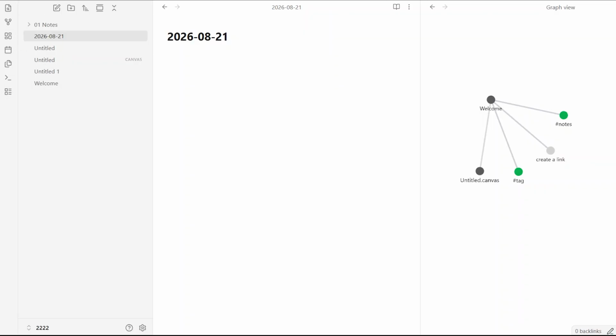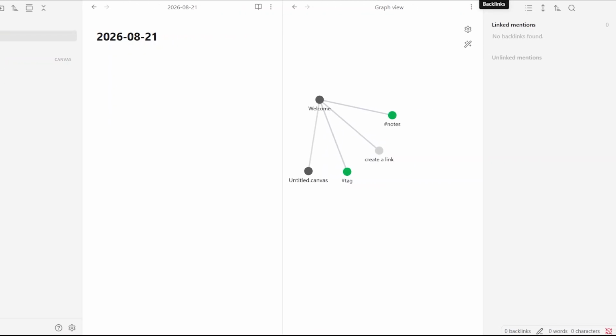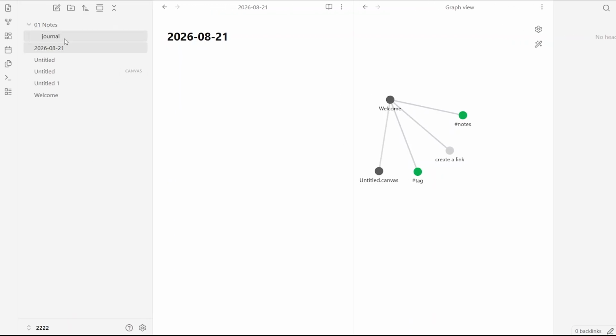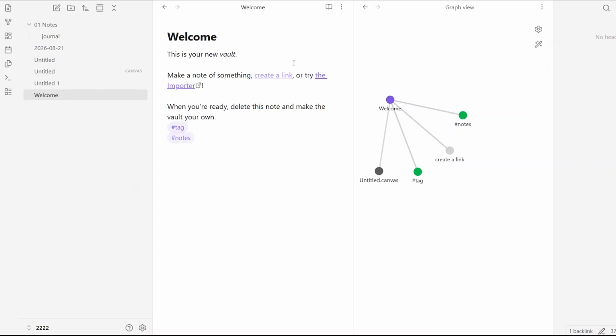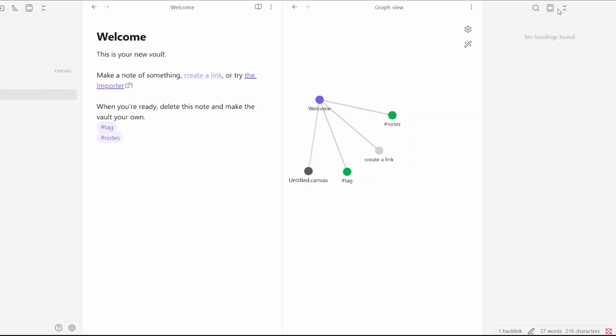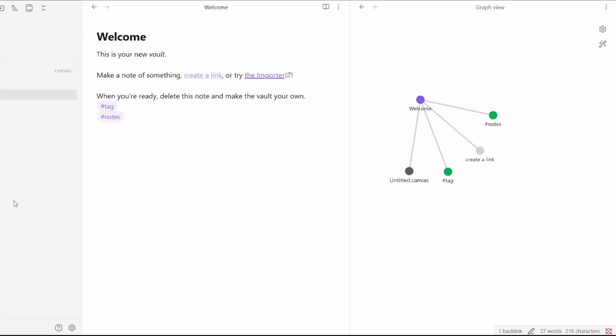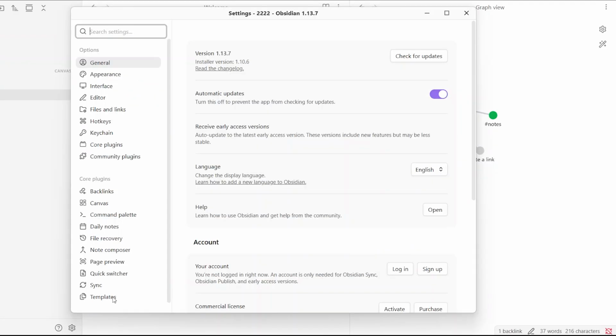Then over here to the right, you have the side panel where you can check on the backlinks. So you have backlinks for your note, you have outgoing links, you have tags that are used. Currently we have 2 tags, notes and tag, and we have 1 of each. And then you have properties which you can access, and you have an outline. So if you go to, for example, this note here, and you access the outline, then whatever headings you have will be displayed here, and you can see the outline for that particular note. So this is also really helpful and useful. This is where you set up the templates. You can check other videos for that.